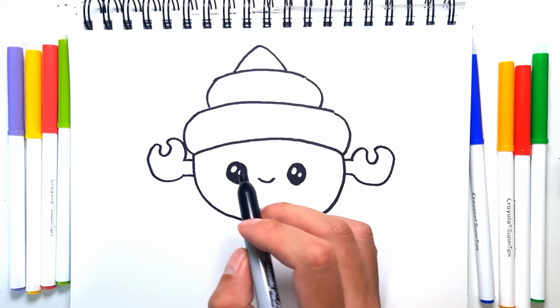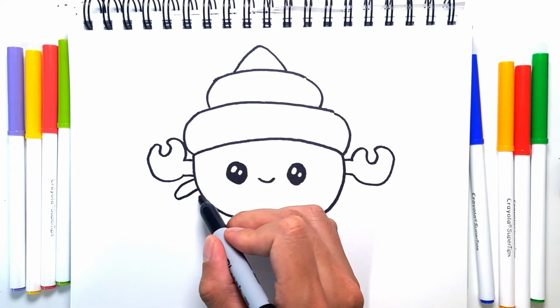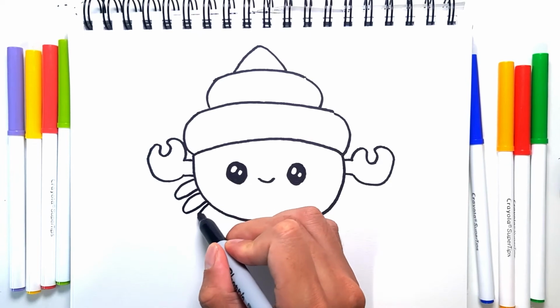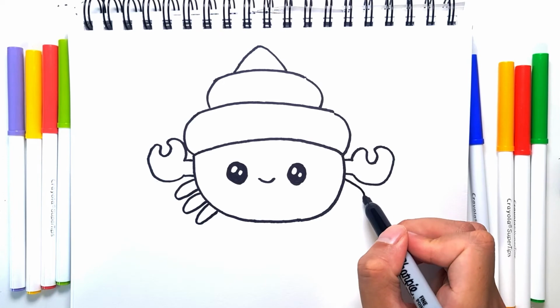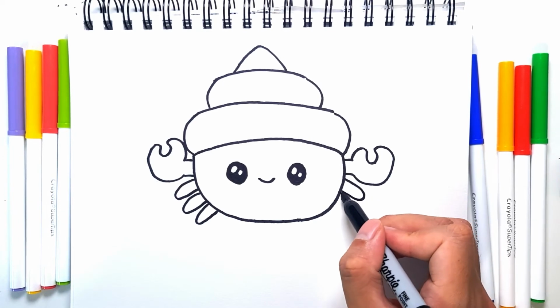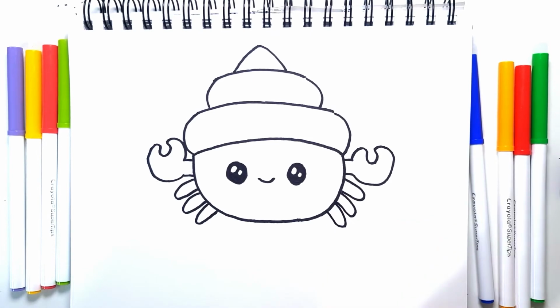And Indie does have some little legs, so we're just going to add those. They're little nub legs on the side. They look almost like whiskers, almost like the axolotl. Which animal do you prefer, hermit crab or axolotl? I actually like the axolotl, but this one's actually turning out pretty cute, so it might be my second favorite.